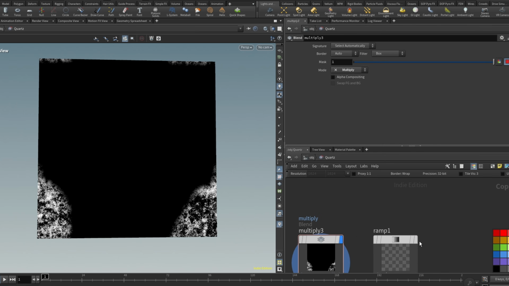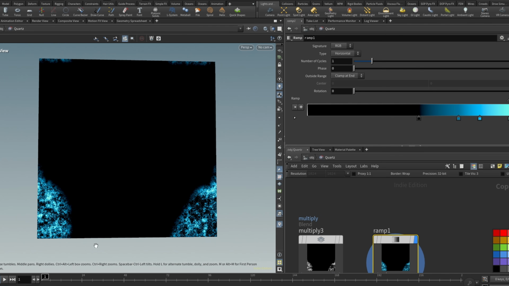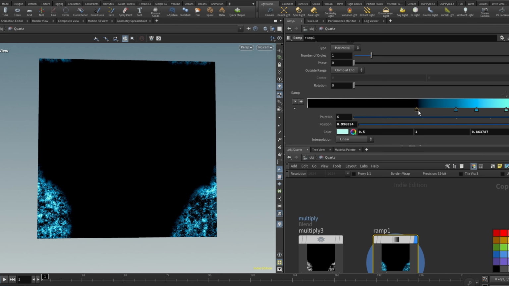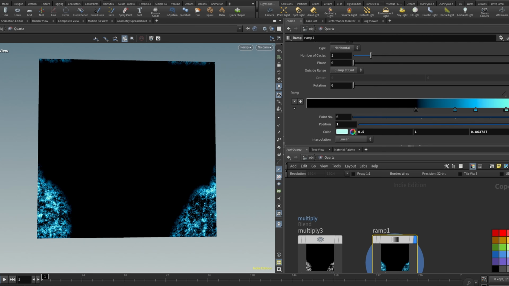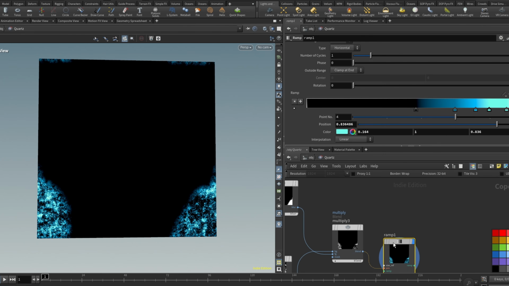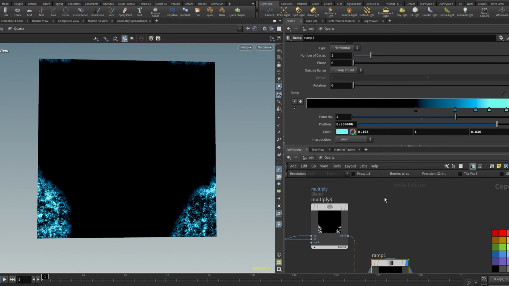And now we're going to add a ramp to make this blue glow. So these are the settings that I've used for this blue glow ramp. You can see we have a base color of black, and then we slowly build these blue hues out of it, and ta-da! You get this. And so if you want more brightness, you just bring down this one a little bit, like that.